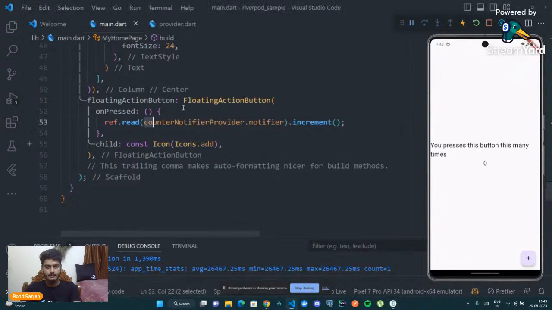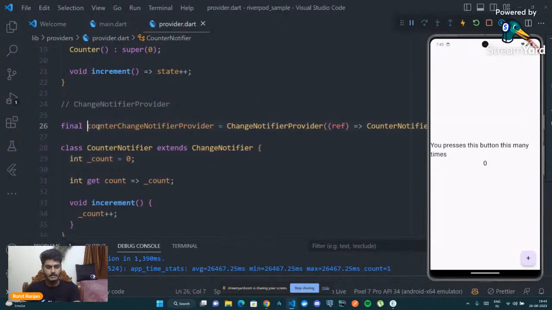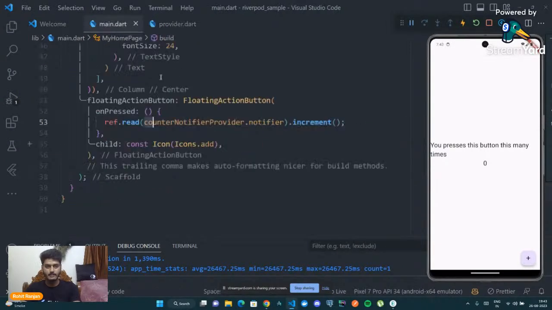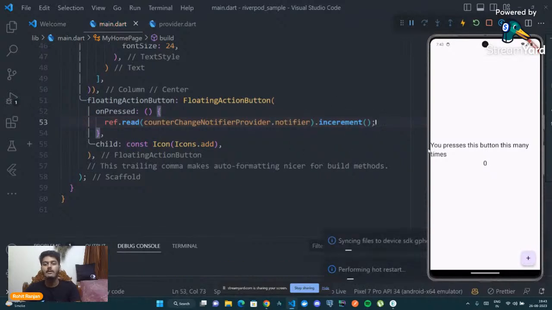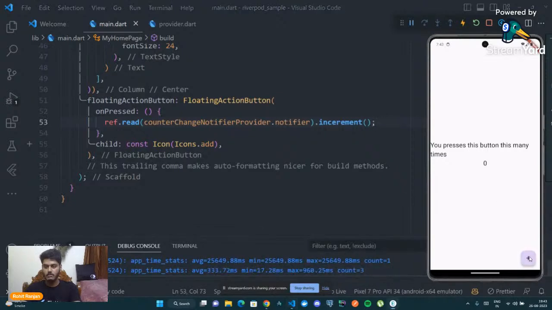Now, let me just copy this provider once again and replace my counter notifier provider with counter change notifier provider. And I guess I misspelled increment. So let's see if it works or not. If I now try to increment the value, you will see it isn't working, right?